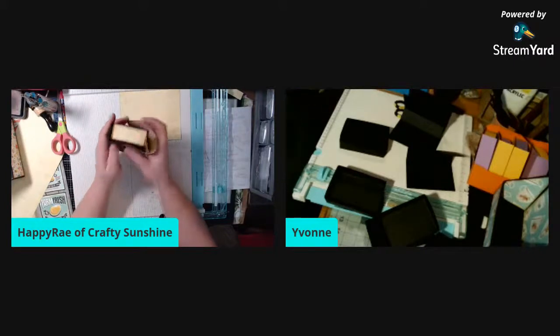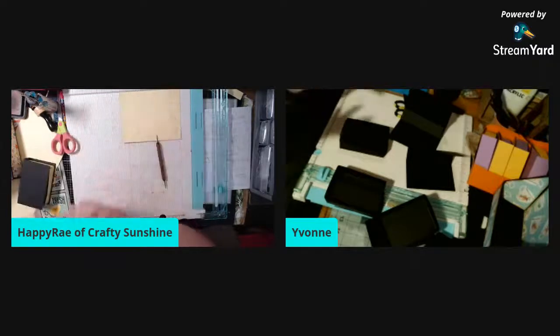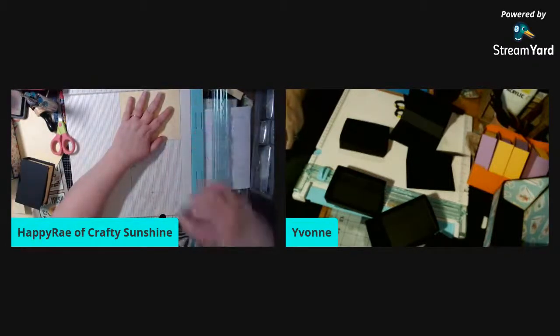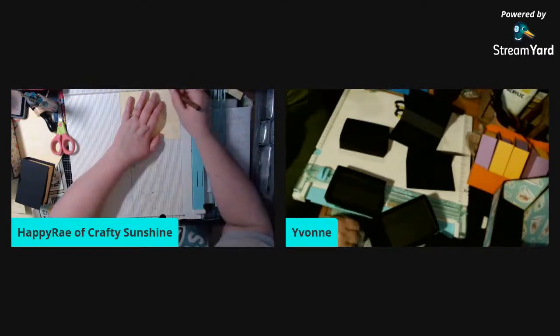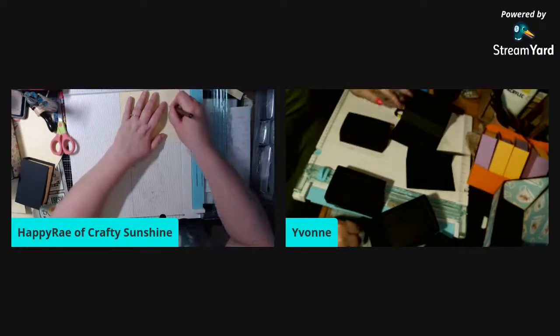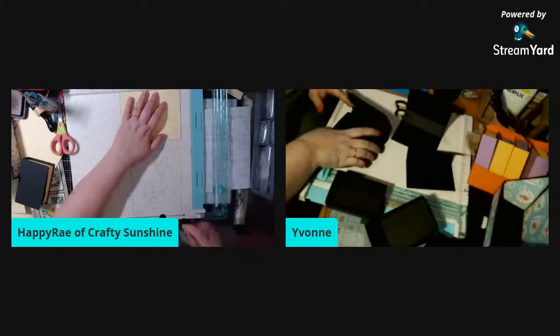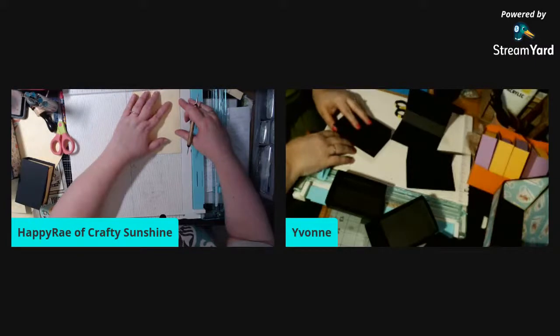She just made a cute little band that went around hers. And it opened on the band. I don't want to do a whole band around the thing. I like your idea. A little less work. Yeah, that's definitely a whole lot less work. The thing is that I got to remember to make sure I put it down before I put the back on, or it's going to be a disaster.